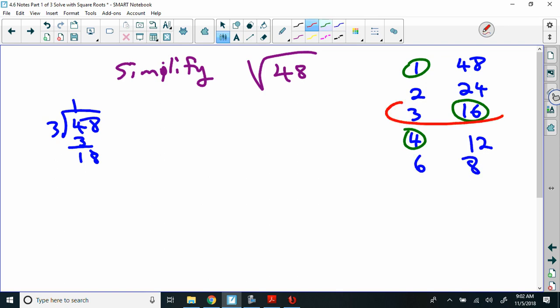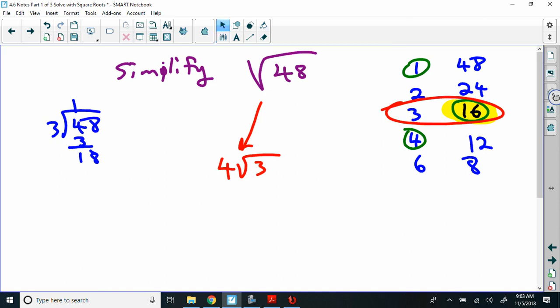So the deal is we're going to use these two. So when we simplify the square root of 48, we said that the square root of the perfect square factor pops out. So what pops out? The square root of the perfect square factor. So here's our perfect square factor, the 16. And its square root's going to pop out, so a 4 is going to pop out. And then the other factor just hangs out under the radical. So what's under the radical then? 3. So 4 rad 3 is our answer. How we doing? Good? Make sense?